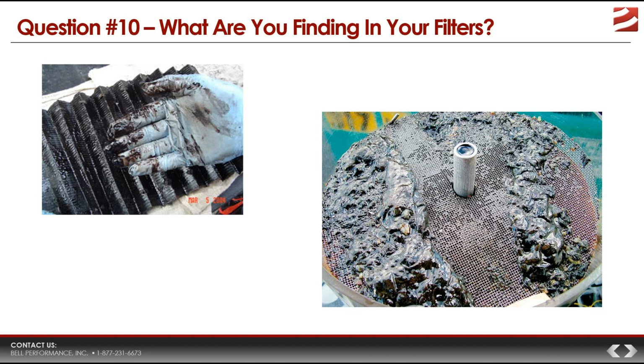Now, sliminess is the key here because microbial biomass, contrary to popular opinion, is not always dark in and of itself. So you might notice there's a light colored or even a clear material in the filter, but it happens to be slimy. Well, that's still biofilm, so it's still a telltale sign of microbial presence. So if it's not always dark, what does the darkness have to do with it? Well, that coloration is coming from the biofilm being colored by asphaltene dropout or some kind of heavy end dropout from the fuel. And that means you've got not just one problem, but at least two problems going on in there.